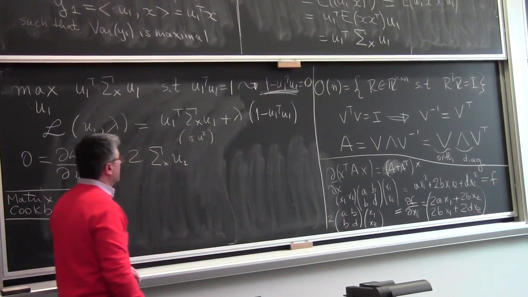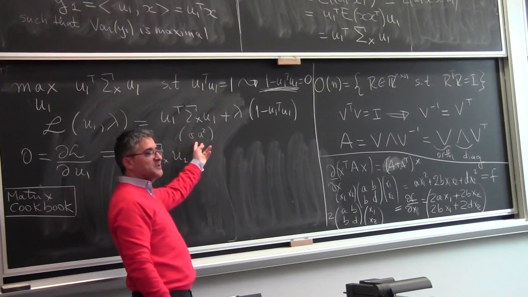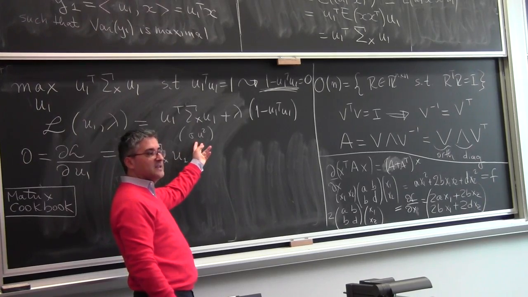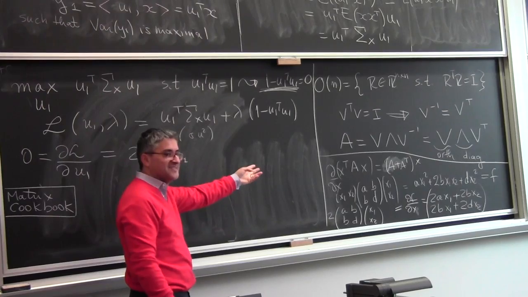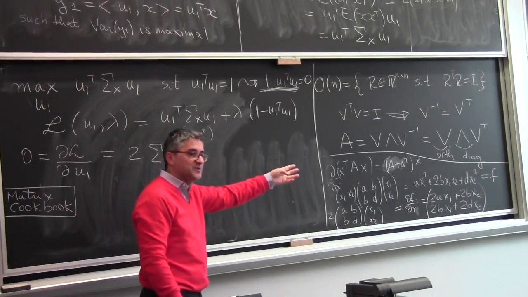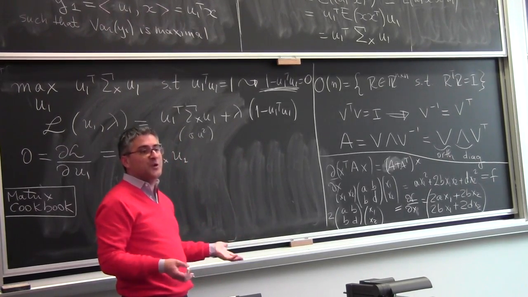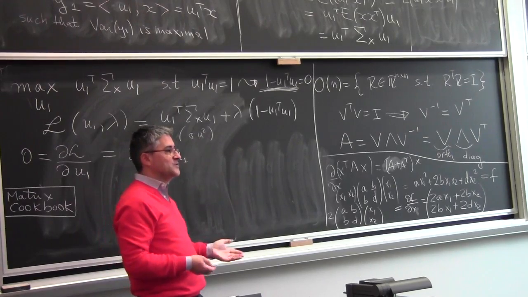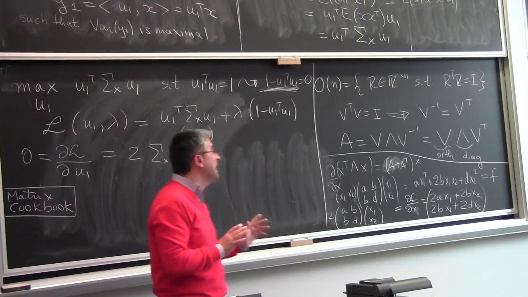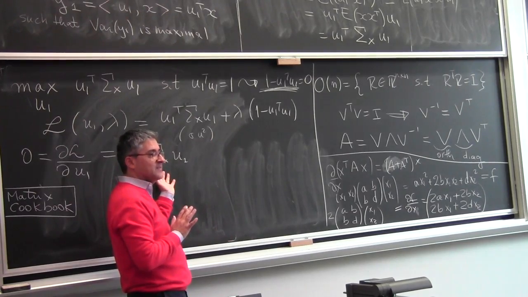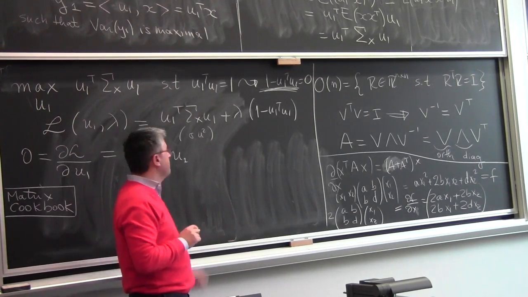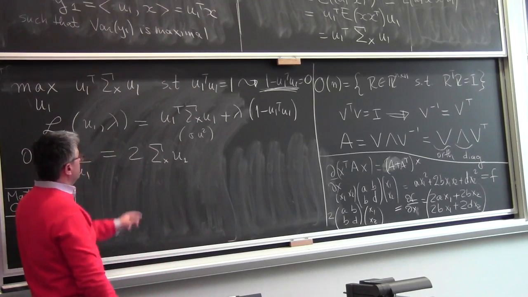So again, when I said 50% of the time is going to be right when you do the scalars, well, you already saw, right? If the matrix is not symmetric, I cannot do 2 times. It's going to be A plus A transpose, which in the scalar case gives you 2A. All right? So that's why 50% of the time you're going to get it right, but at least it'll give you the intuition of what you're supposed to get. Then you do it right. All right, so that's the derivative.